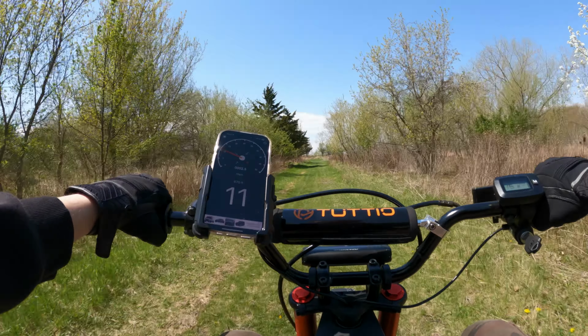Hub motor e-bikes are pretty capable, but this thing is way, way more capable, and it's got the torque to back it up. And yes, it does lift the front up. It does want a wheelie. Of course, this is a dirt bike, so you probably want to be using this off-road. But if you do want to take it on some bike trails like this, you definitely can. This is way louder than most e-bikes though, because anytime you go mid-drive, it's going to be real loud.